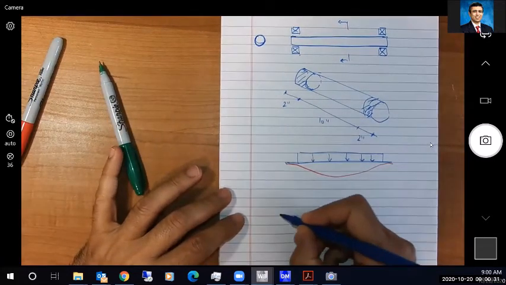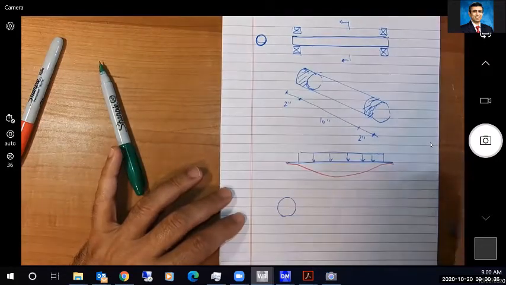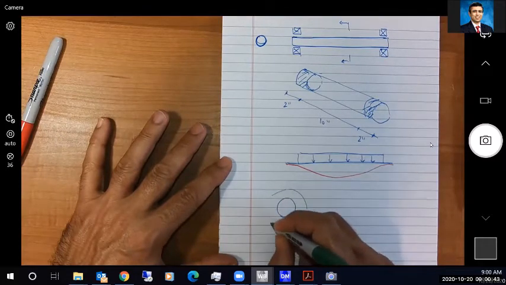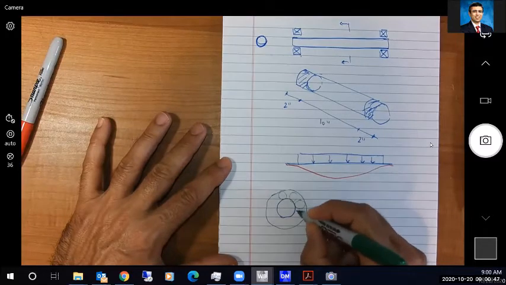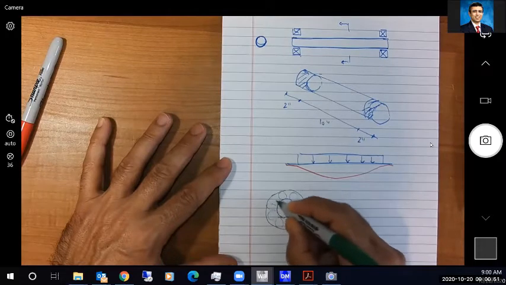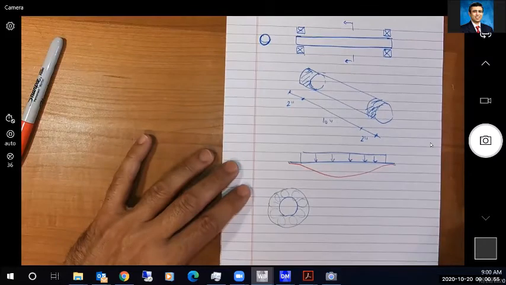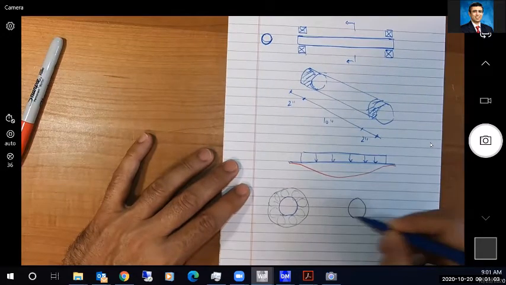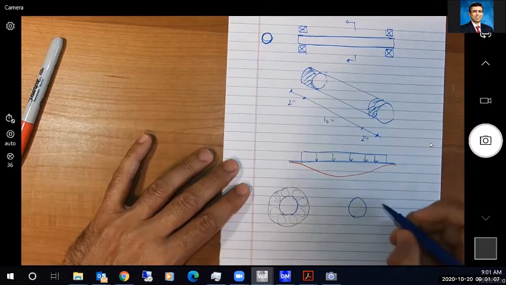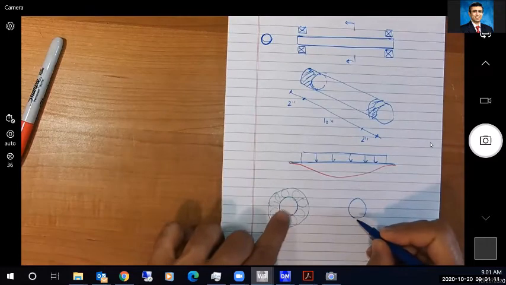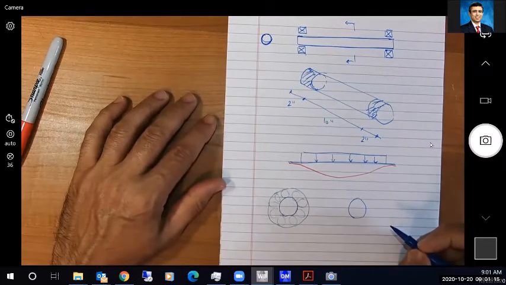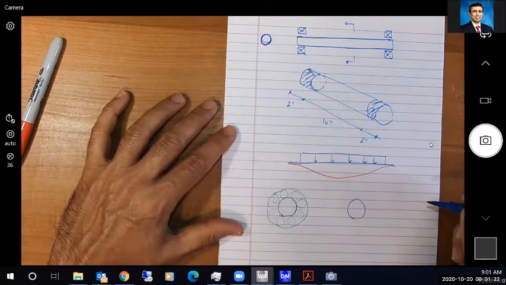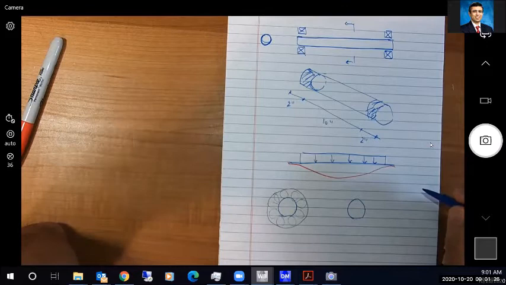If I look at a cross section where the bearing is present, this is the cross section of the shaft, and it is surrounded by bearings like this. Let's try to understand what these bearings are trying to do to the shaft within this area. Anytime the shaft is trying to move perpendicular to its face, there is a reaction that resists it. But at the same time, it facilitates the rotation or the spinning of the shaft about its axis. So how do I apply a support to capture this behavior?